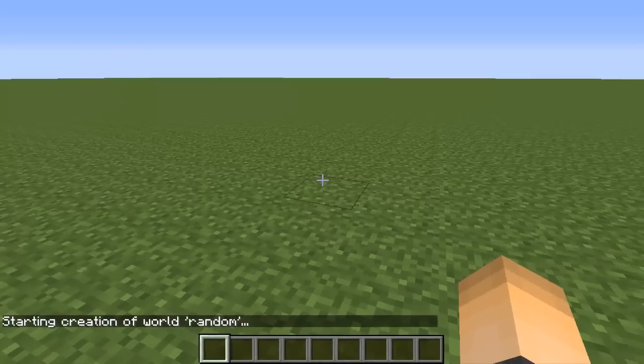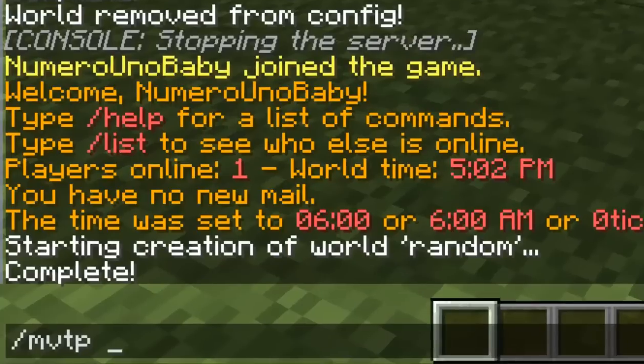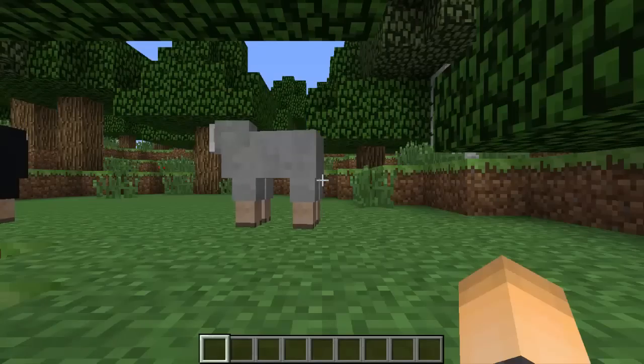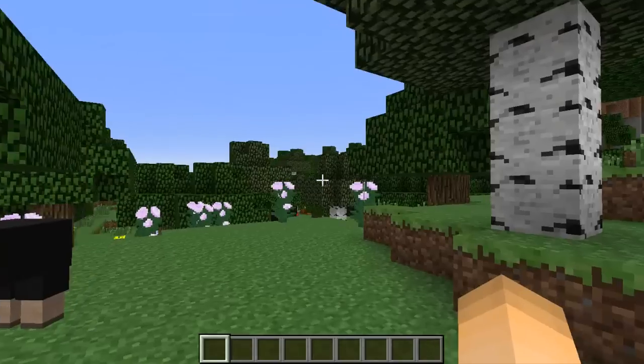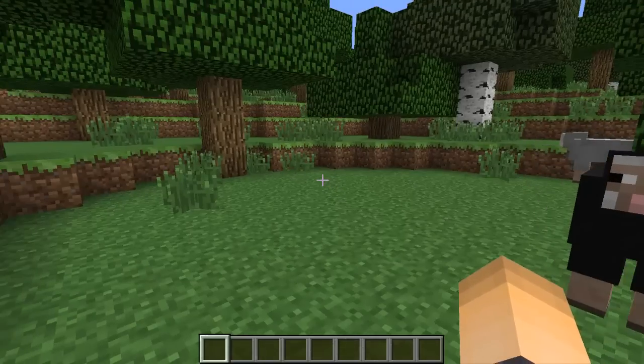It might take a little while because it's going to be generating all the biomes and all the trees and stuff. So once it says complete, you can just teleport to that world just by typing the command /mvtp. That'll teleport you to whatever world, and then the name of the world. So type the name of the world and hit enter. So it should bring you to that world. This is the new world that we created, just a normal world with trees and stuff. And I'll be showing you guys how to delete all the worlds that we create in this tutorial later if you want.